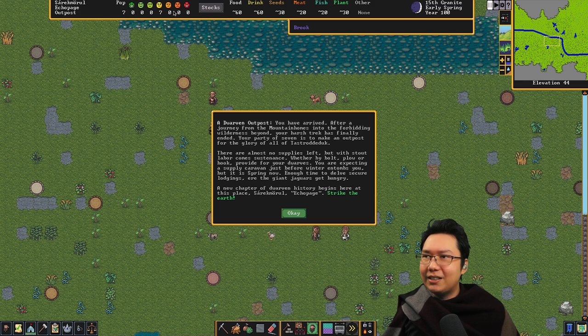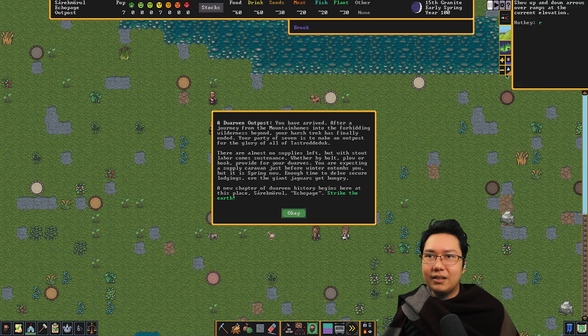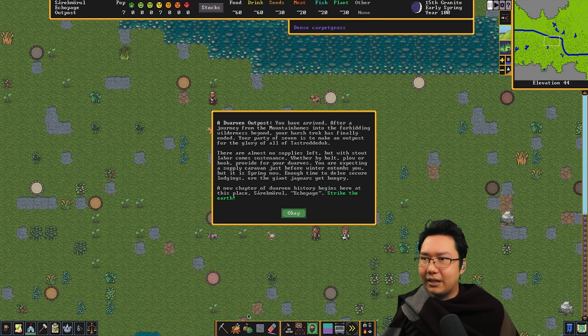I assume this is population and their happiness. Stocks of food, drink, seeds, meat, fish, plant, other. Okay, and that's the date. Okay. Minimap up here, map controls. Okay. So tooltips are, well, this shows the terrain. Okay, there are tooltips. Okay, that's helpful.